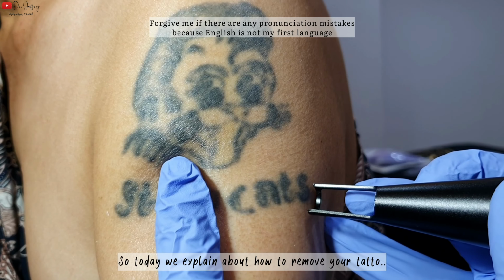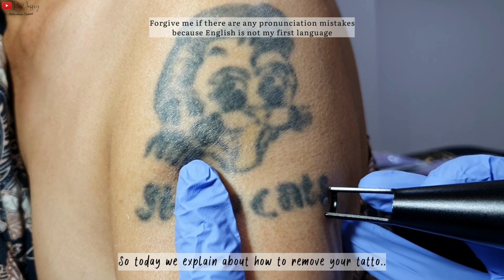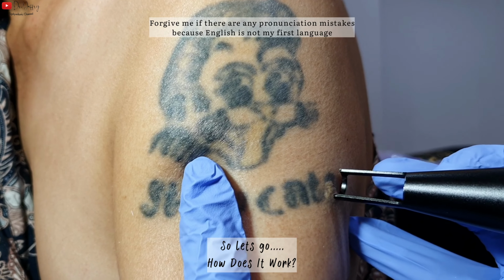So today, we explain about how to remove your tattoo. So let's go, how does it work?